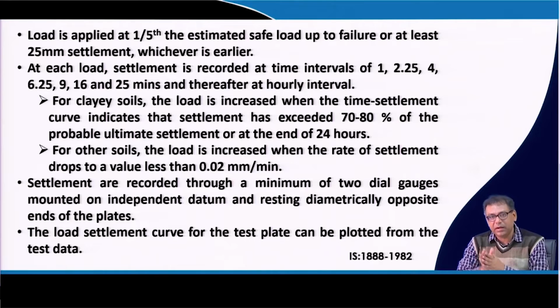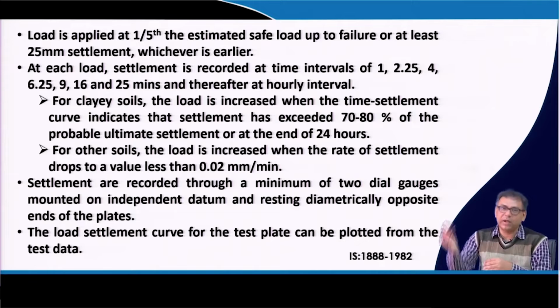That means, for clay soil, the maximum we can go is 24 hours, or until we see that the settlement exceeds 70 to 80% of the probable ultimate settlement. Again, as I mentioned, we have to get an idea of what the probable ultimate settlement would be. If it reaches 70 to 80% for that particular load, then you stop there, or else you have to keep it for 24 hours. As we know, for clay soil it is a long-term settlement, so this test is short term. That is why you have to go for 24 hours. There may be a possibility that 70 to 80% settlement may not be achieved in 24 hours, but we have to go for 24 hours at least, then we apply the next increment.